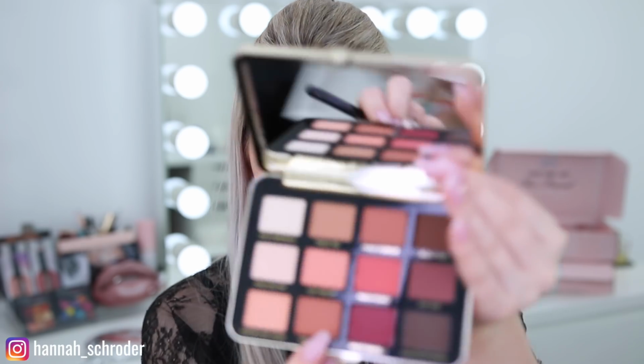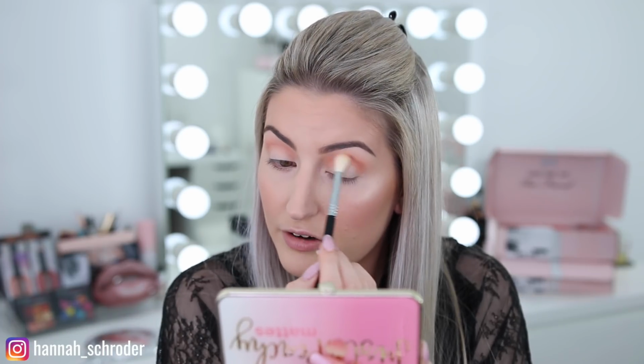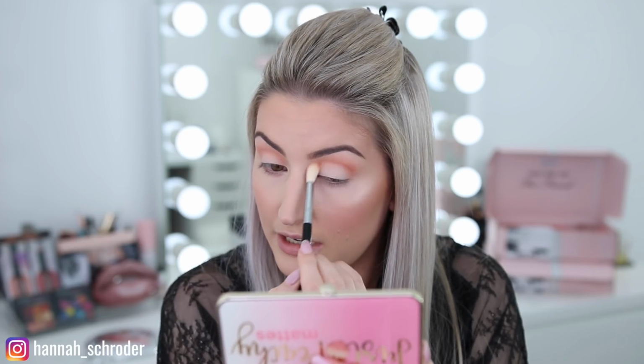That's just blended so nicely. So next up I'm going to take on the same brush the shade Fresh Picked, which is that one there, and just run it through the exact same area across my lid. So all throughout my crease, down on my outer V, and right into the inner corner.